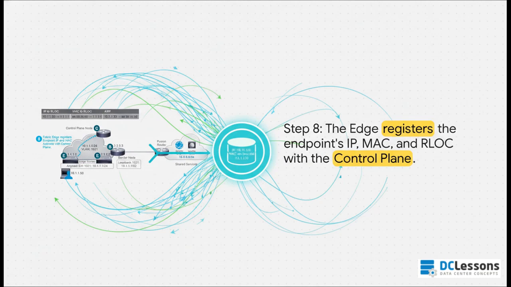As soon as our endpoint officially has its IP address, the Fabric Edge node sends a registration message straight to the control plane node. It's essentially saying, "Hey, just so you know, the host with this IP and this MAC address lives right here at my location." This updates the Fabric's master address book, making our new host officially visible and findable by everyone else. It's the foundation of the Fabric's intelligence.